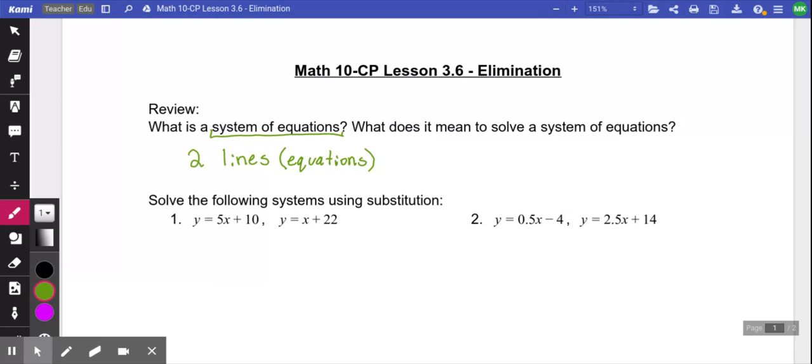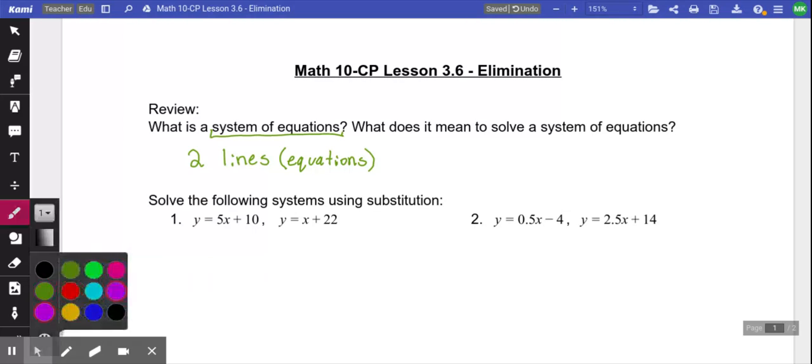Right? Like just a regular one linear equation is just a straight line by itself. When I talk about a system of equations, I'm talking about two lines. Technically, it could be even more than that. It could be 3, 4, 5, it could be whatever. But we'll just say two lines because that's all we ever deal with. Okay? So a system of equations is two lines at the same time.